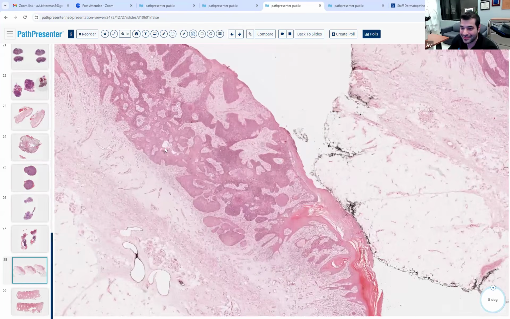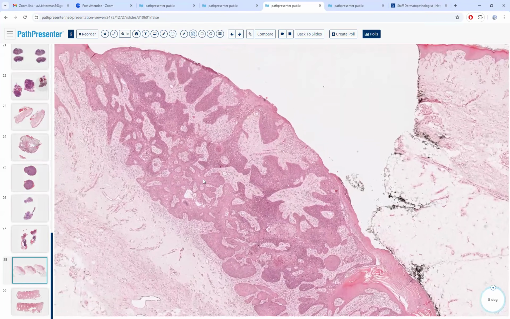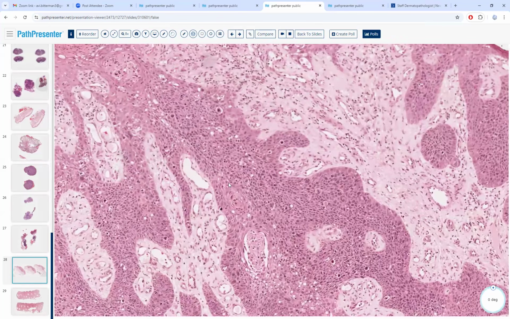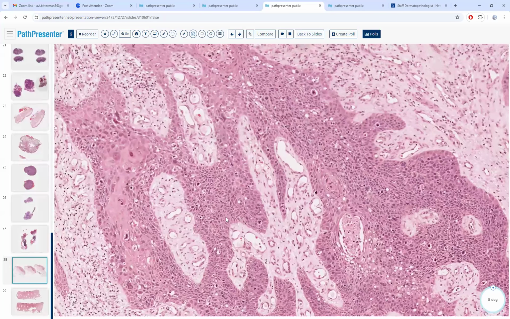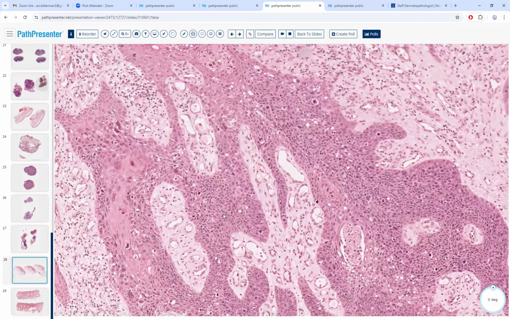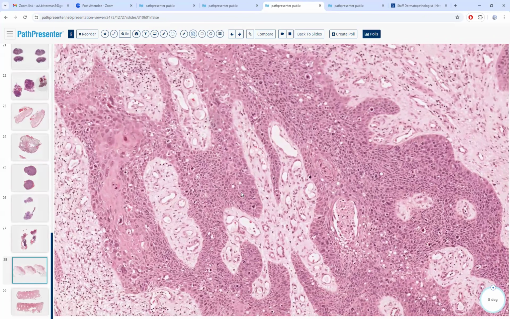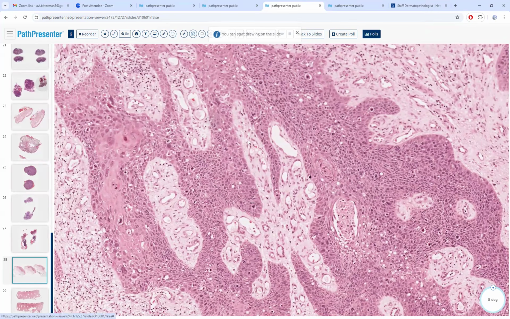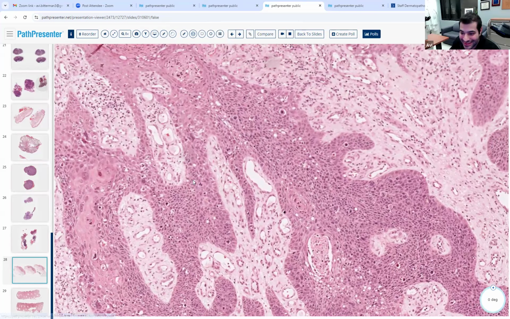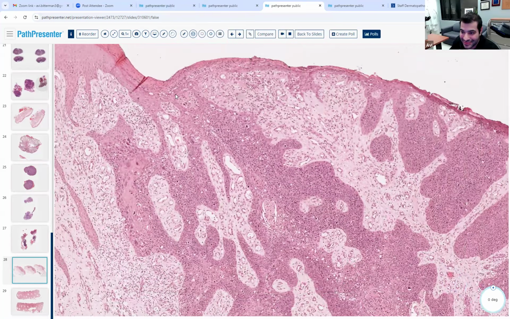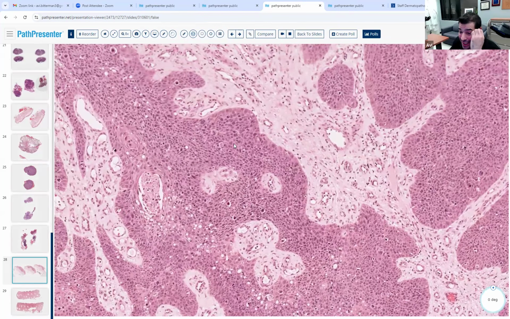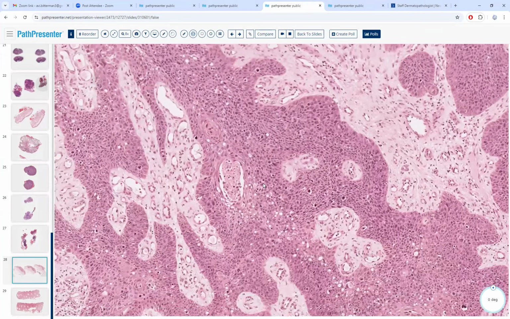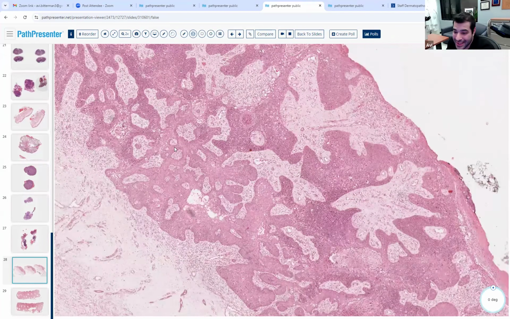But what about the middle part? Is it a poroma? It looks poroma-like, but there's a little bit of atypia, maybe some mitotic figures. Yeah, like here. There's definitely mitotic figures here. There's one over here too. But yes, I agree, you're all on the right track. This area looks like porocarcinoma. So yes, that's what this is, a porocarcinoma.